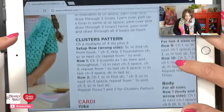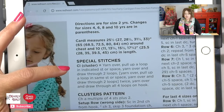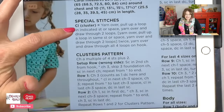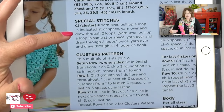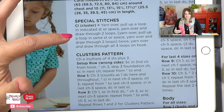The second thing I want to point out about this pattern is there are special stitches that you will need to learn. Don't worry, I'm going to show you them right here in the video. But these abbreviations are important for you to understand. When you come to them in the pattern, you might not understand what they are, but you can always go back to a pattern where it says special stitches or special instructions, and it will give you the detailed construction for that stitch.